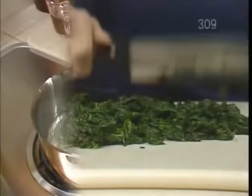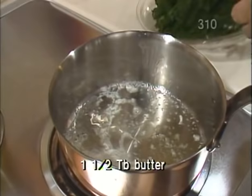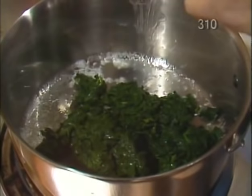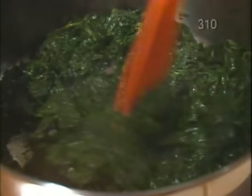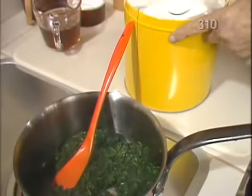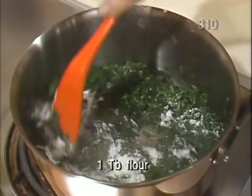About 2 cups of spinach there, and there's a tablespoon and a half of butter, and in goes the spinach. And I want to cook that very slowly to get rid of any excess water. After about 2 minutes or so, the spinach is almost beginning to stick to the bottom of the pan, and at that point you want to add a tablespoon of flour. This makes a liaison, or a light thickening. You want to stir that and cook it for about a minute or two to cook the flour.